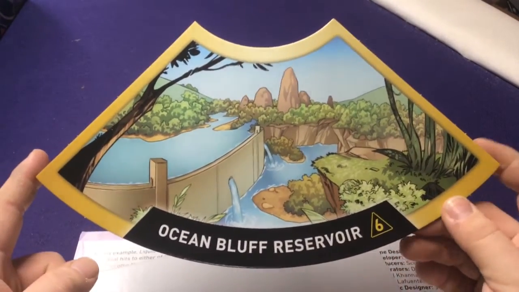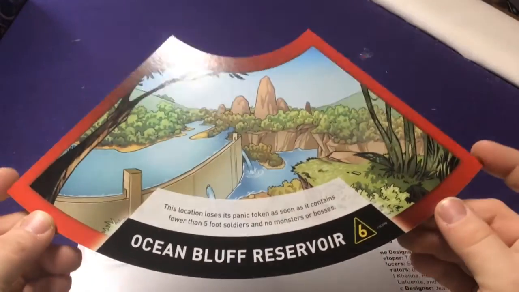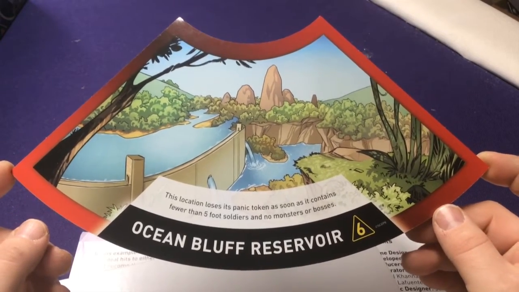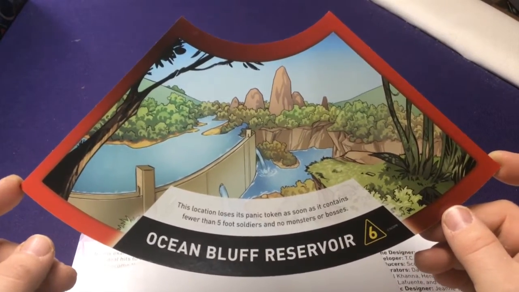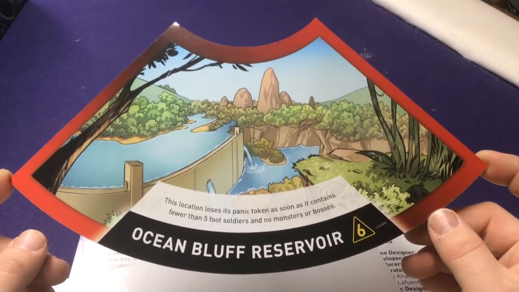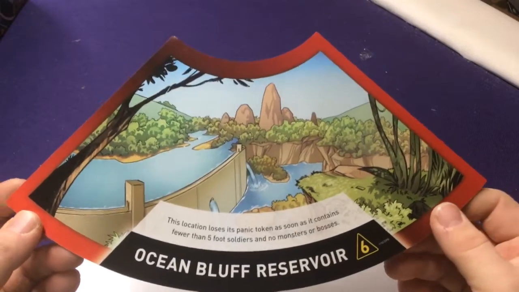So we have the Ocean Bluff Reservoir, which has 6. And if we flip it over, it says this location loses its panic tokens as soon as it contains fewer than 5 foot soldiers and no monsters or bosses. So you don't even have to wipe everything out to get rid of that panic token. You just have to knock it down.